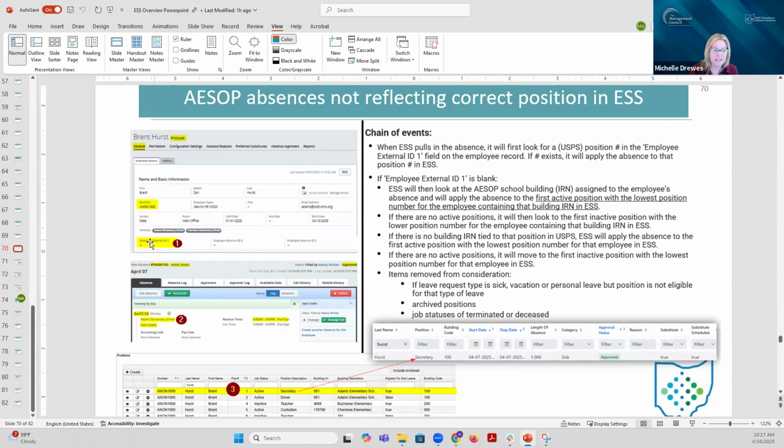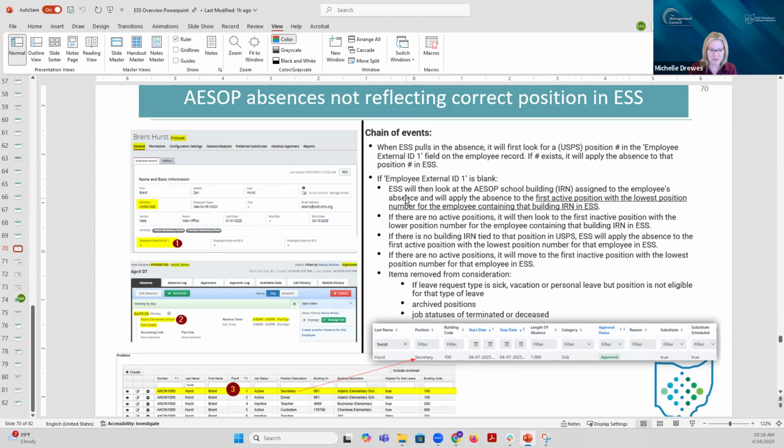If that is blank, then it goes through this next chain of events. ESS will look at the ASAP school building IRN assigned to the employee's absence and apply the absence to the first active position with the lowest position number for that employee containing that building in ESS.